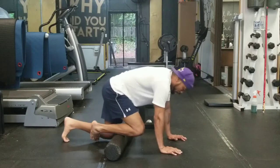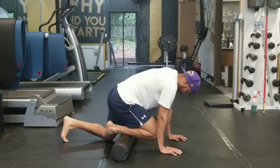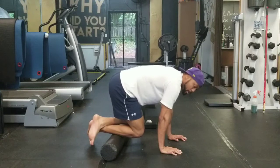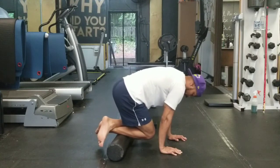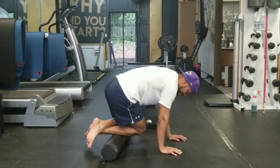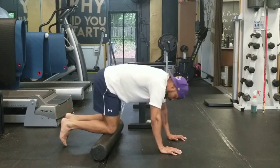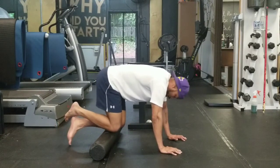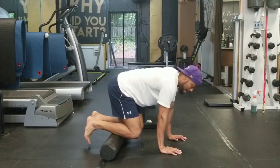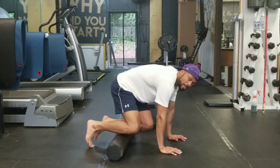If it's too much, you can put one knee down and just do one leg at a time. See that? Just one knee down and one leg at a time. Or if you want to add additional pressure, you can cross one foot over the other leg, right? And help really push out any tightness in that part of the body. So now I'm going to adjust to the other side and do the same thing. Now, if you did not do one leg at a time and you did both legs at the same time, then it's optional if you want to do another round on both legs.